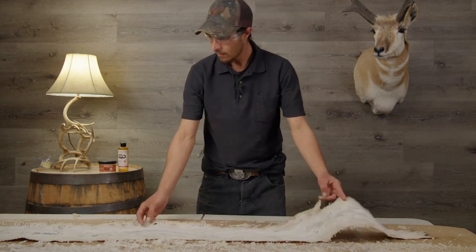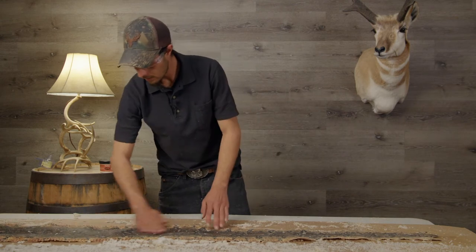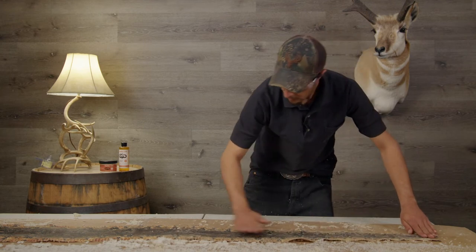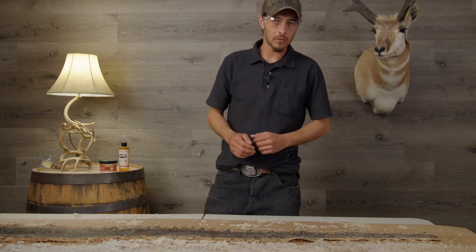So we'll go ahead and flip this over. I'm just gonna clean it up a little bit. If you give me a second, I'll go ahead and clean up my mess and we'll hop right into the trimming.